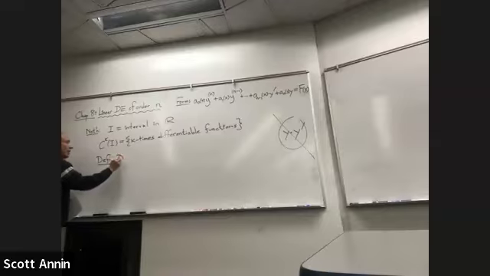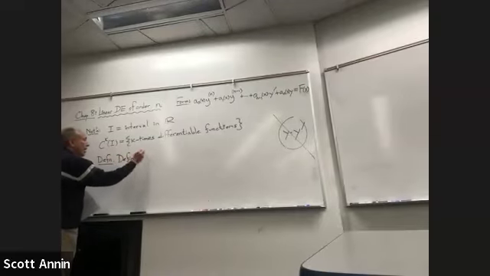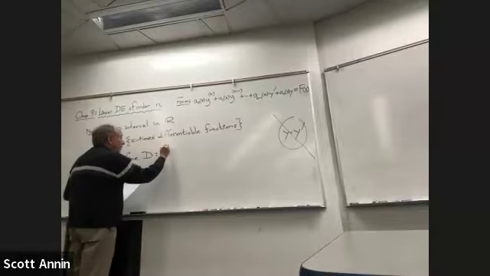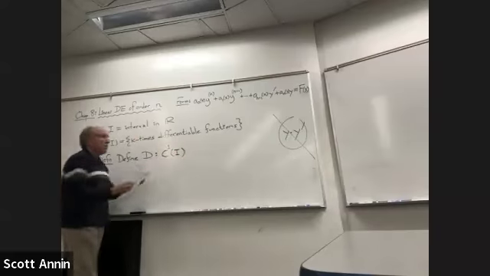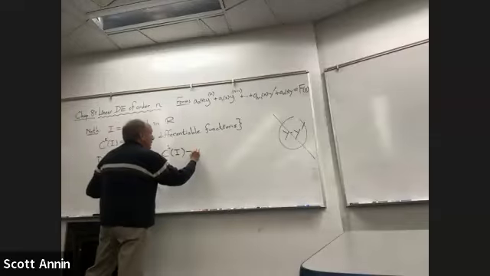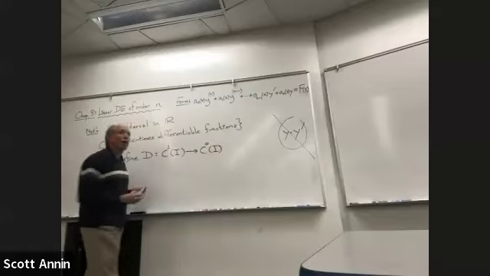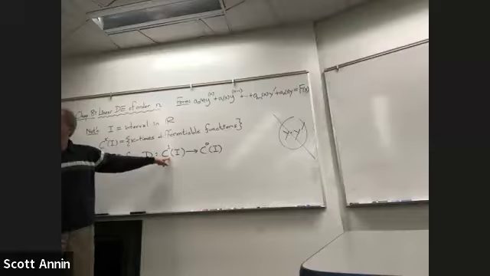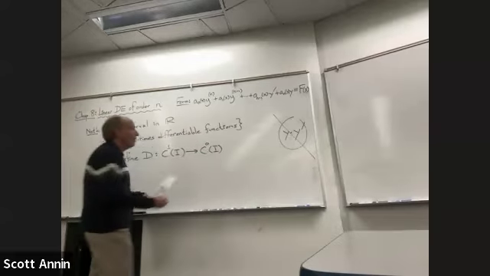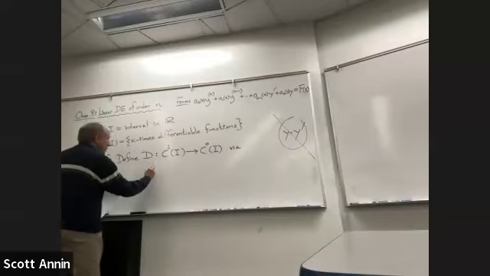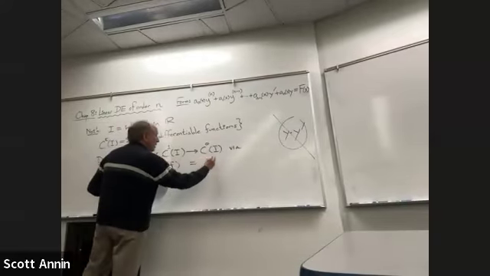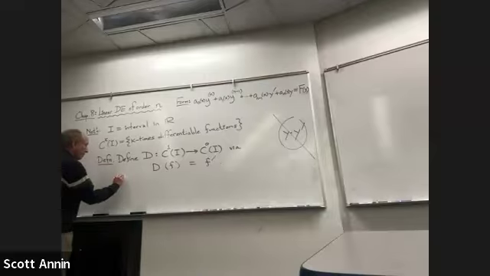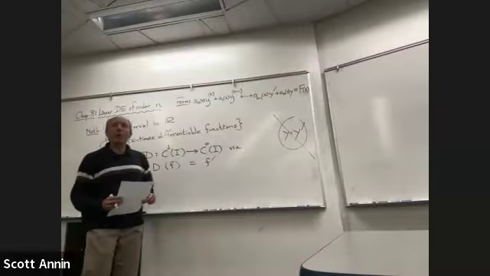And I want to define this operator, guys. I'm going to define capital D. And this is going to be an operator that plugs in something from C1 of I and outputs something from C0 of I. So these are 1 times differentiable functions, and then it spits out some function, right? Via D of f equals f prime. And so in other words, it's really just a derivative operator.